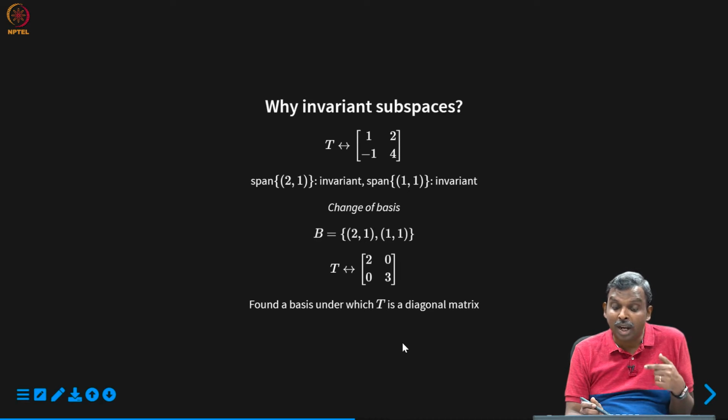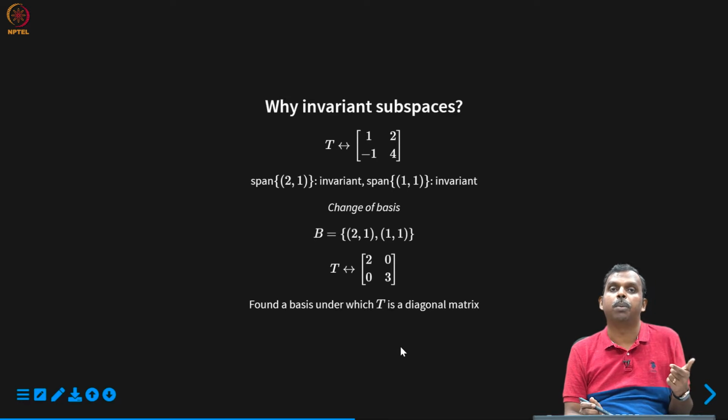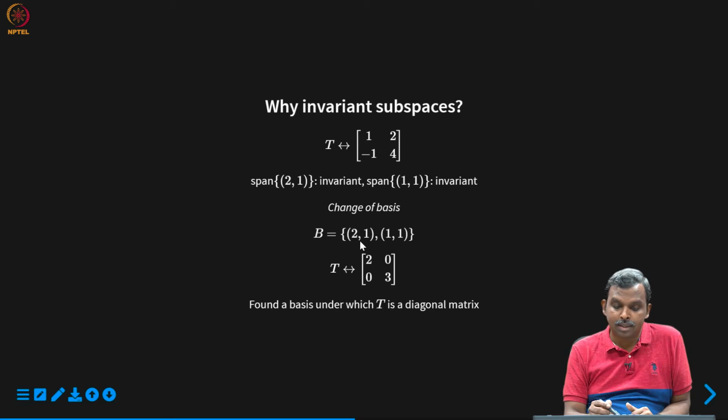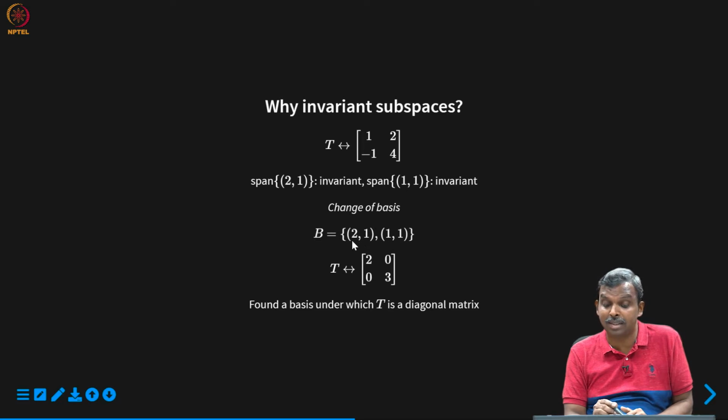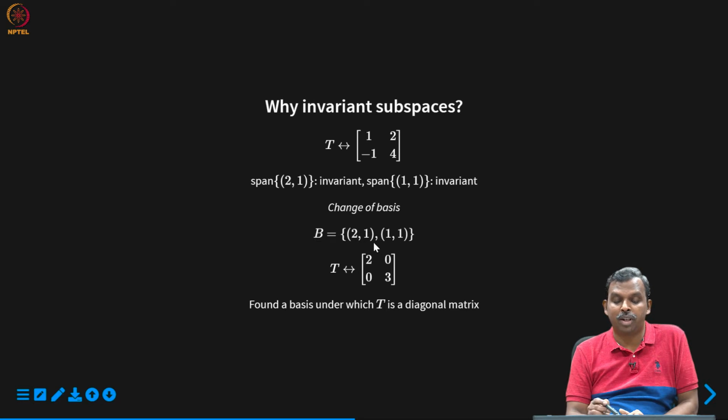It turns out if you find invariant subspaces, there is some hope. And notice this is the same basis, right. Input basis and output basis is 2, 1, 1, 1. I am not changing the input basis and output basis, I am keeping it the same. When I change to that basis from this basis, I get a diagonal matrix 2, 0, 0, 3. Okay. So, that is very nice to see, and that is very promising.